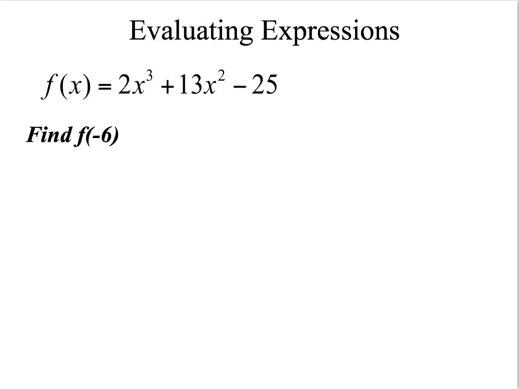Alrighty, if I want to find f of negative 6, our normal way to find f of negative 6 has always been to simply rewrite it, and we are going to plug in that negative 6 for x. This is the normal way you would have normally found f of negative 6. But we're going to use a shortcut to do that.